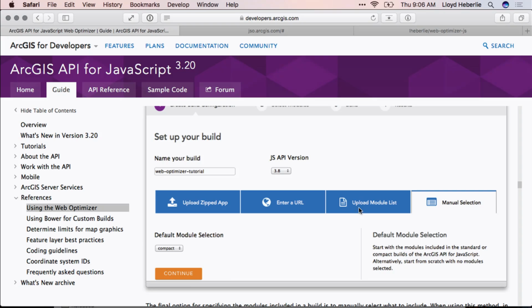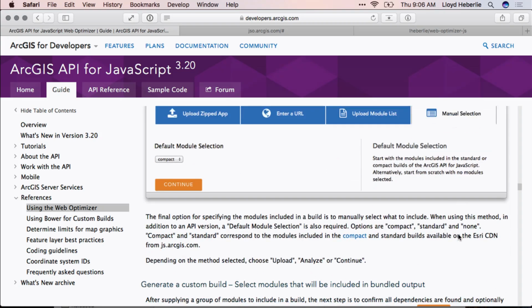But basically for the manual selection, you can start off from our standard build or the custom build, and either one of those options will start you with a set of modules, and then you can go through and search for different modules and start checking the checkboxes in the UI. So there are various options to populate this module list to say, these are all the modules that I need for my application that need to go into the build.